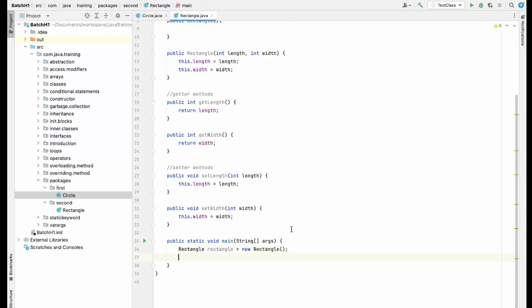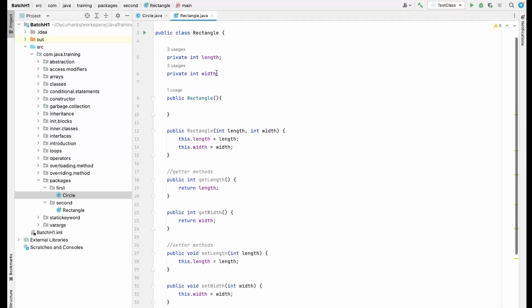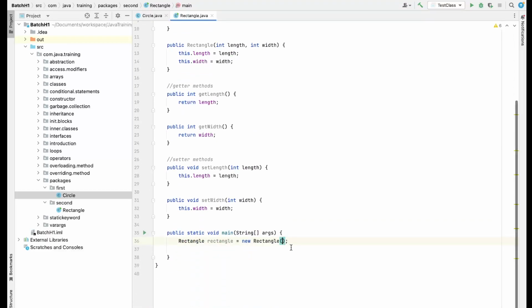You have already seen that when I create a constructor and pass some parameters, the data members get initialized with the values. Let's say I pass 5 comma 3. Then an object is created for this class Rectangle, and the length is given a value of 5, the width a value of 3.